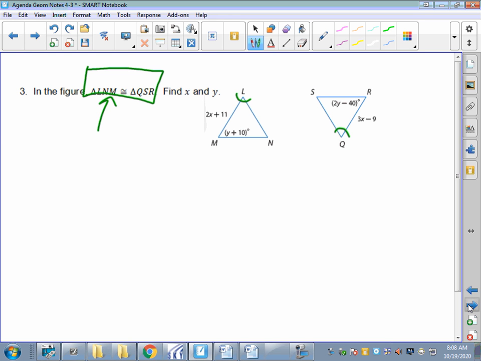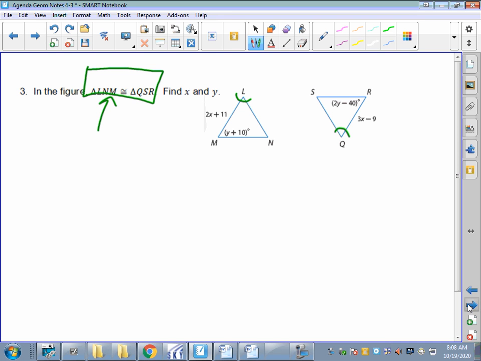The diagram, they will give you extra information on diagrams, and they will tell you the congruence statement. They'll give you extra information. You have to know what to ignore. I know in this problem, you're probably going to go, oh, the y's are just in the angles, so I'm going to set those equal, and the x's are on the sides. But make sure if they give you extra information, it gets a little bit tricky.